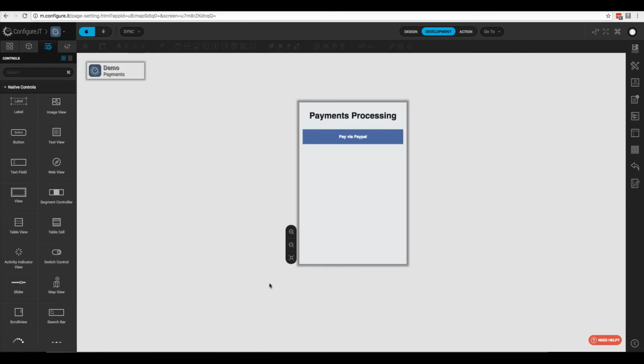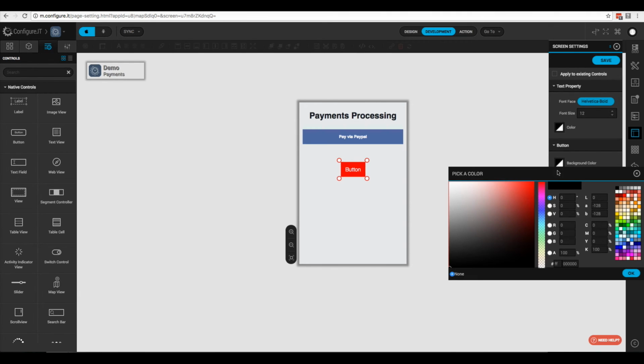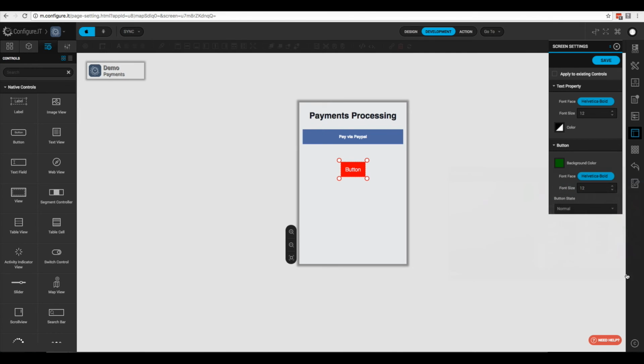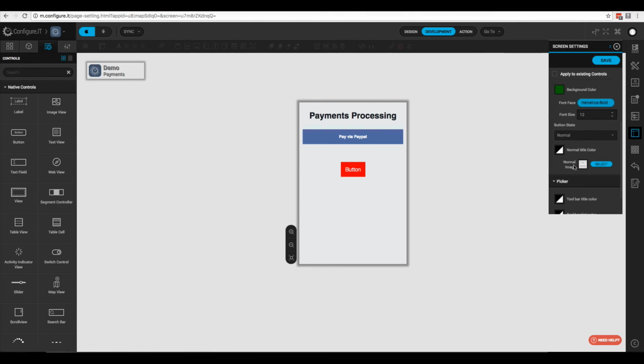We just set up our application settings, and you can see I'm on a new page. If I drop a button, it still has the application settings. But what I want to do now is configure a separate setting for this new screen that I'm on. The way we're going to do that is we're going to come over to Screen Settings, and we can set our text property or buttons. We're going to take this button background and change it to a nice green. We'll click OK. We can set our button background, our font color, we can set our different states, and then we can also configure the picker view.